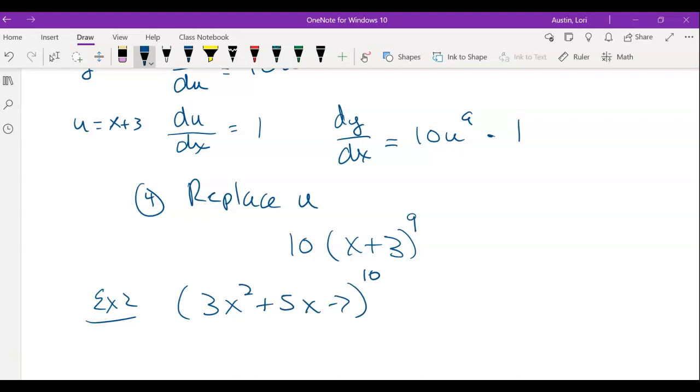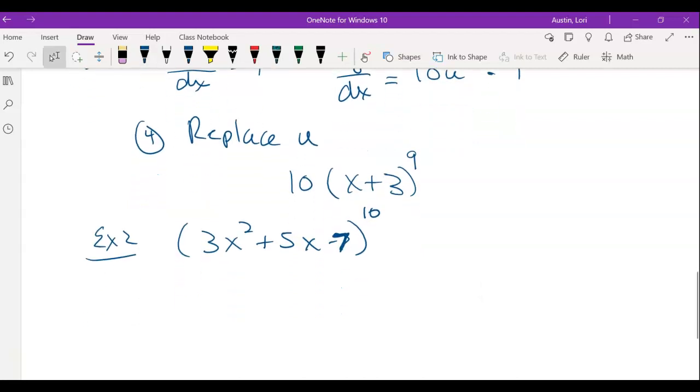Take that to the 10th power. Yes, minus 7. Let's do that. Should be a 7. There you go. I'm not going to go through all those steps this time, but I am going to do what I would write down, me personally, if I was doing this problem. I'd identify u. So I go, okay, if y equals that, my u is the inner function.